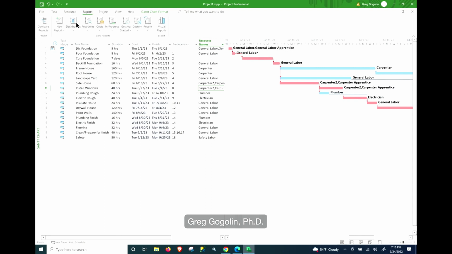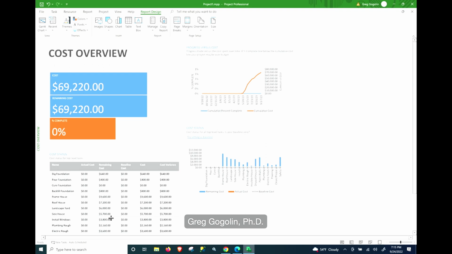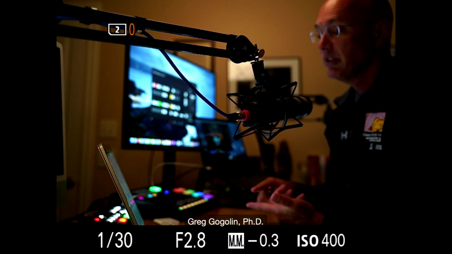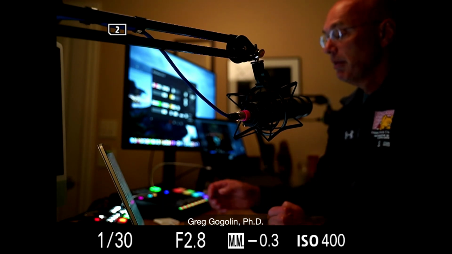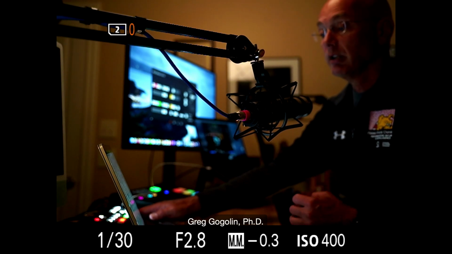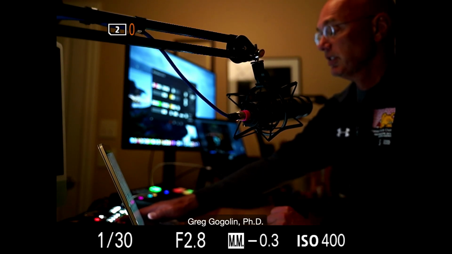And let's go for one last look at the cost, because remember it was $71,000. We're under that by a couple of thousand because we reduced the cost of the task by using that apprentice. And we could further reduce costs by perhaps putting in apprentices with the electricians and so forth. But you get the general idea. So that is using Microsoft Project to illustrate the use of resources and how resources may impact the overall timeline. And they also impact the budget, but also how the budget can be impacted by using resources in the right spot that are at a lower labor rate where you don't lose any efficiency.